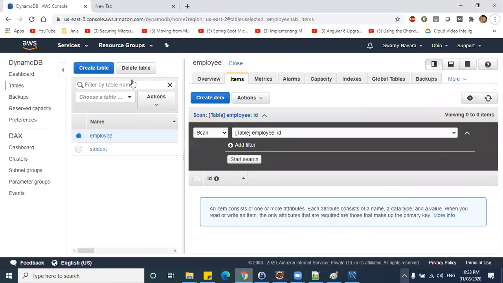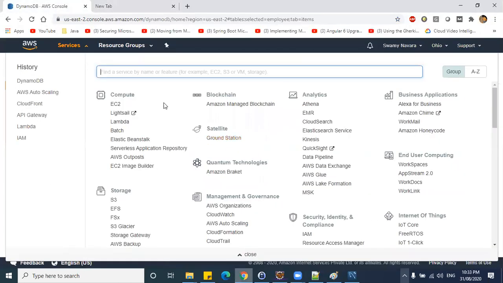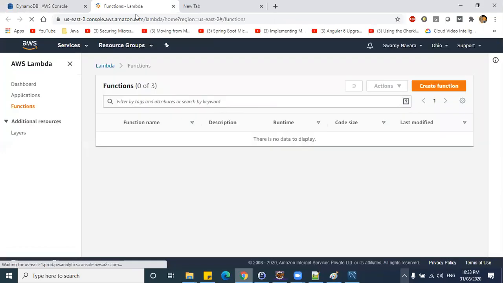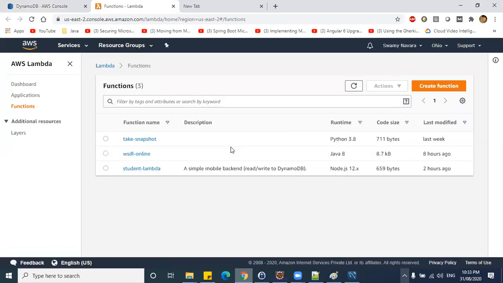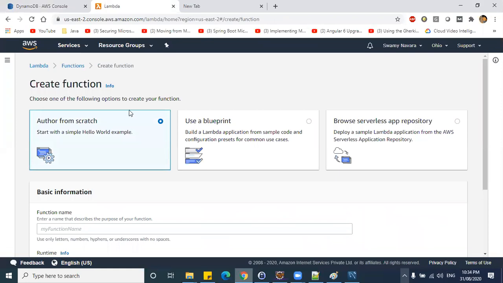So I'll show you Lambda as well here. Lambda is a service under compute. In Lambda, you can create simple functions. Let us create one function here. If you see here, there are different options while creating a function.